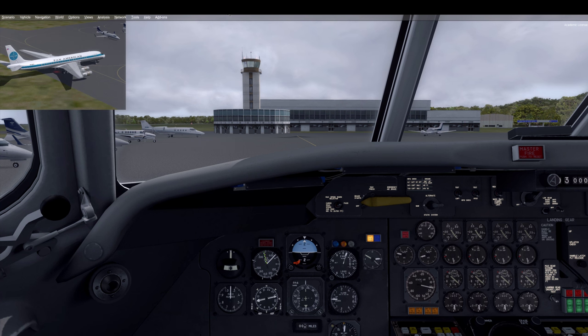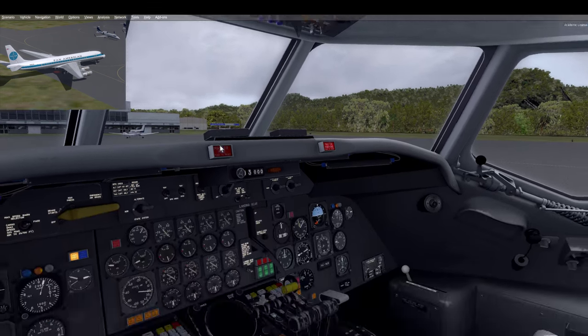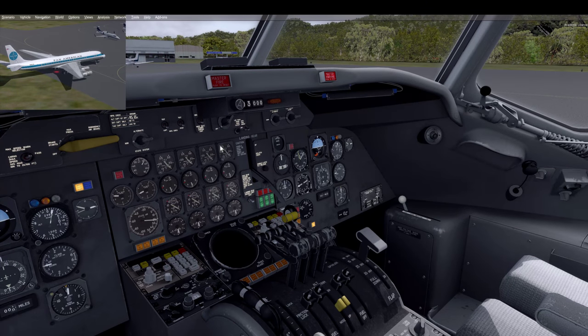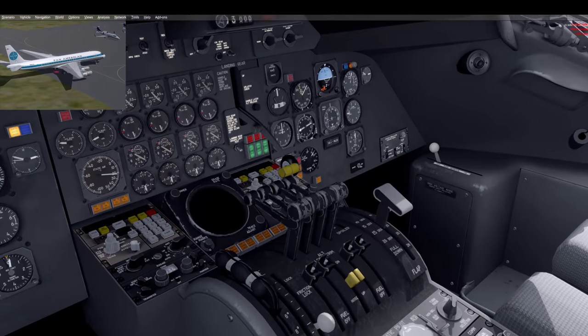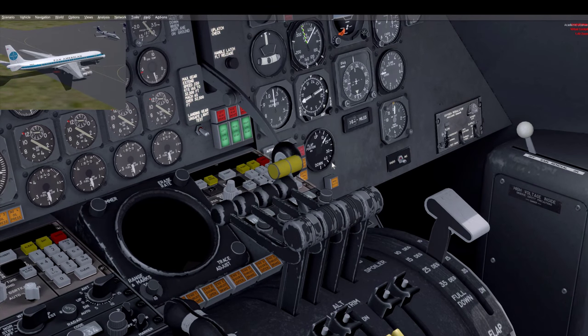Right, so before taxi checks, the door warning lights are already out. INS we're not using, the exterior lights. Let's go for taxi lights. And that'll do. Wing flap. The wing flaps are set to 15.